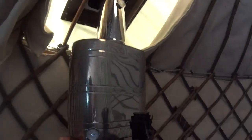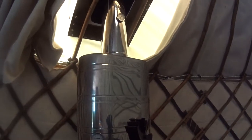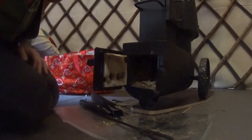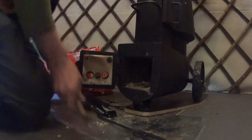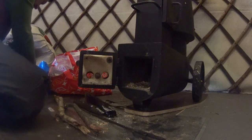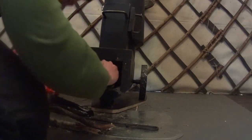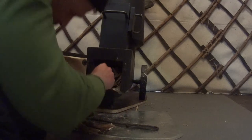The flue is something I added — it has nothing to do with the stove itself. Also, this 50-liter water tank is my addition. I got really lucky and found it on the flea market — an insulated flue and the water tank. I'll fire her up now, just taking the smallest sticks and throwing in some birch bark.